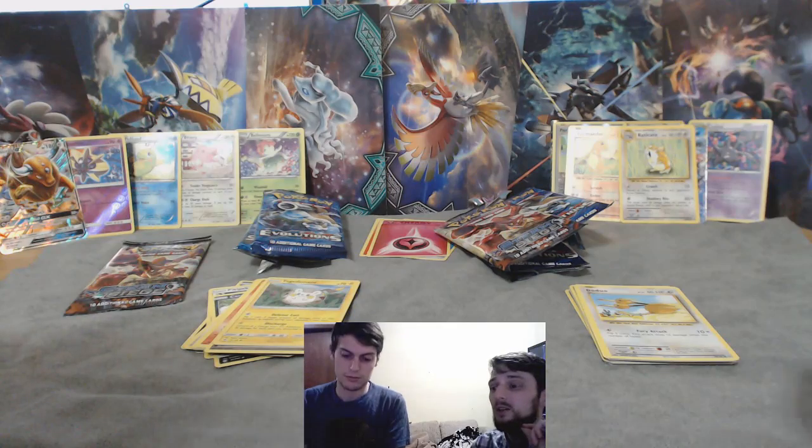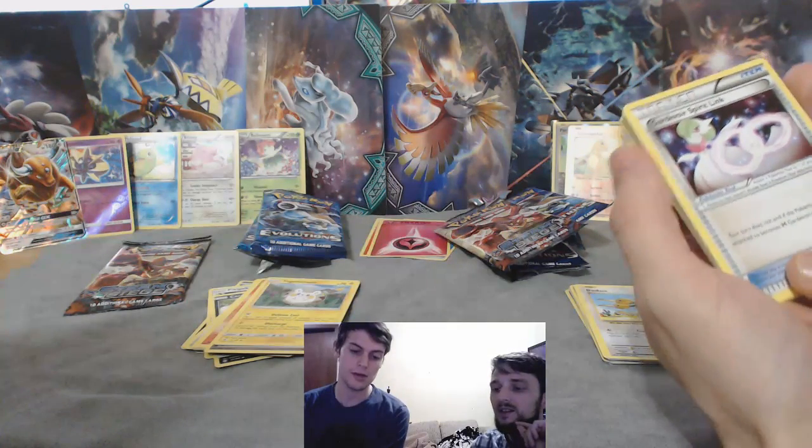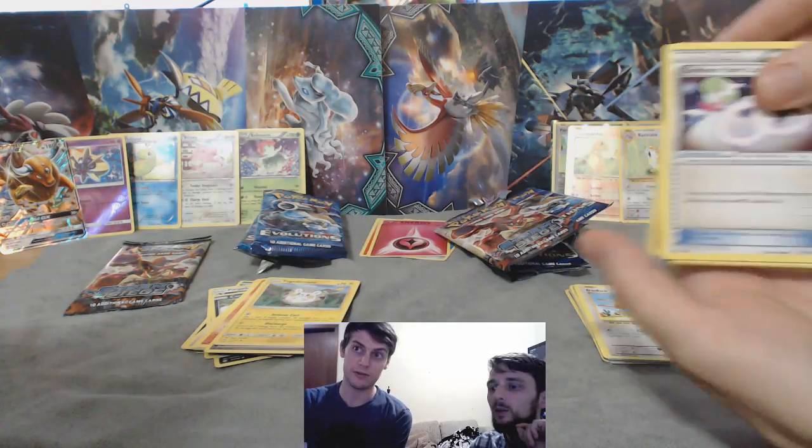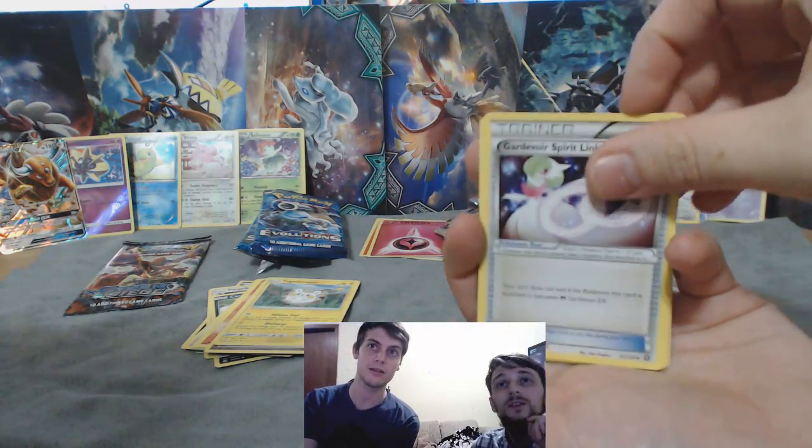That way, worst case scenario, you have an energy in the back or something, I guess. Yeah. Spirit of War Link. Got a Spirit Link to start it off. You're not quite on it there. Hey, you're right. There you go. Perfect.